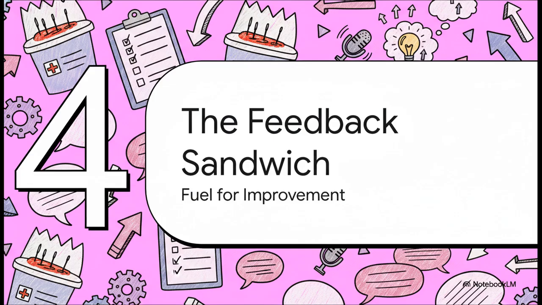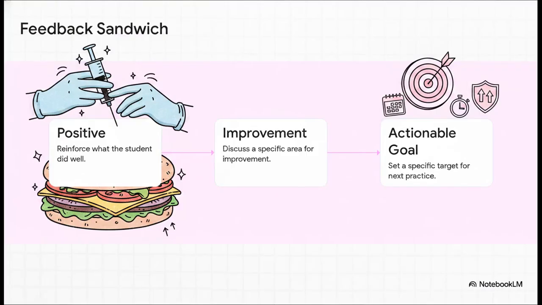The performance is done, the sharps are in the bin, the checklist is filled out. Now we hit the final pillar of our triad, delivering constructive critique. Because, let's face it, evaluation is pretty useless if we don't communicate it effectively. A great way to structure that conversation is the classic feedback sandwich. It's highly reliable for adult learning.